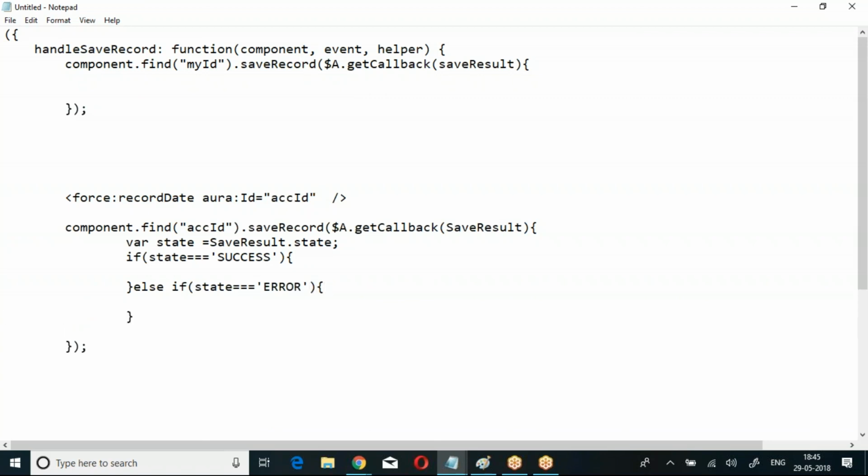As simple as this. When you look at the sample code, a lot of things are given, but basically what they are trying to do is: state equal to success, do this, else do this.